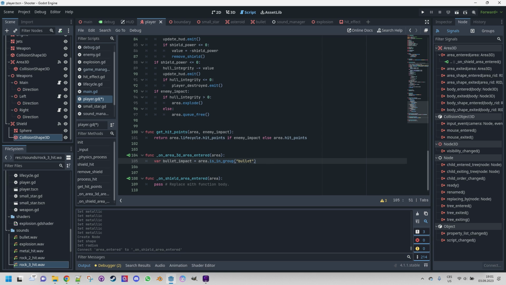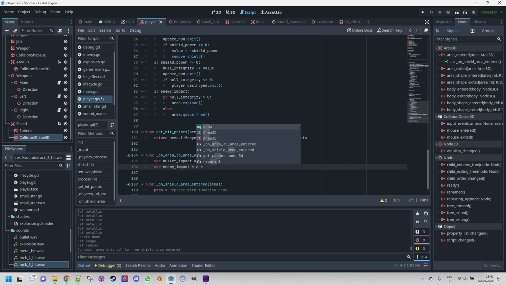So this means that we're hit by an enemy bullet, and enemy impact the same. Let's check another group, which would be enemy.